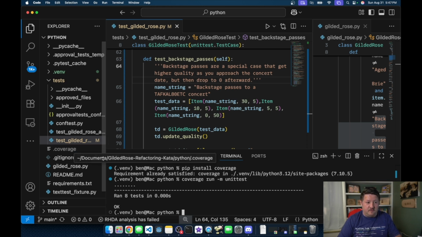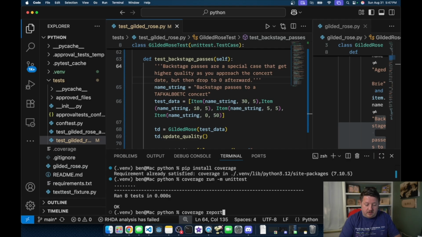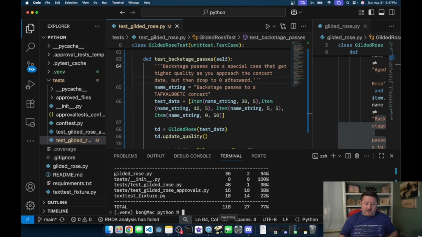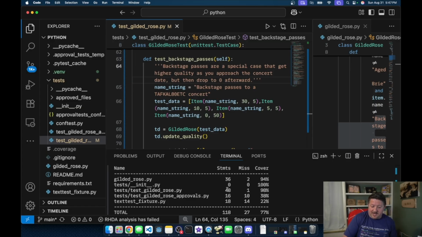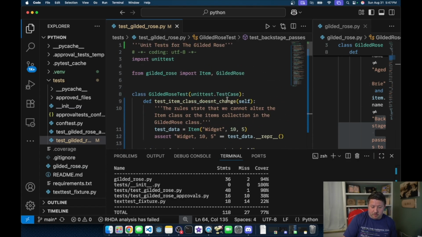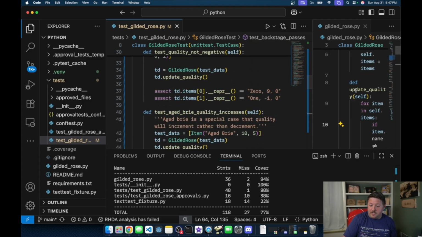Actually, it's going to give us a coverage file. And so the next thing we're going to do is run coverage report. It will tell us that in the process of testing the gilded rows, so test_gildedrows.py, that's where we're building all of our stuff right now, we have 48 statements. We're missing one, which means we've created 98% test coverage just by writing this little bit of testing. So this couple pages of unit tests have now fully covered all of the paths through the gilded rows.